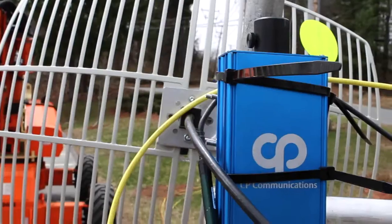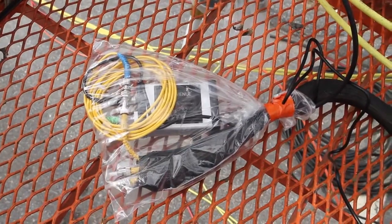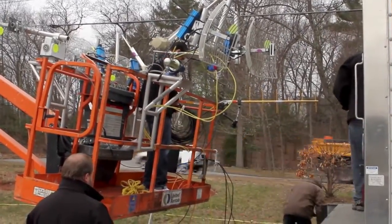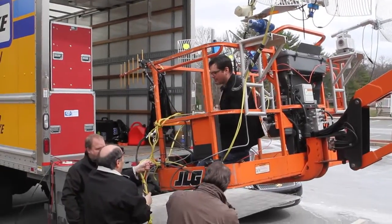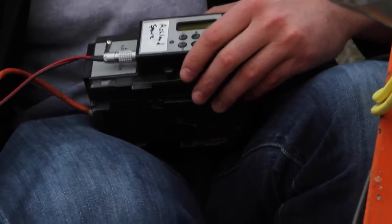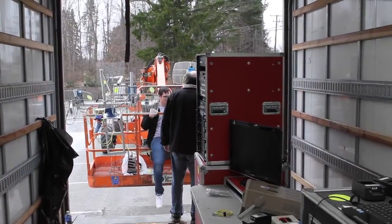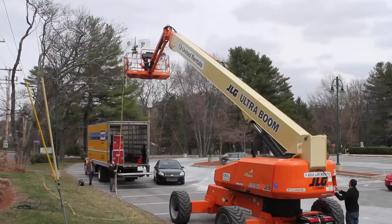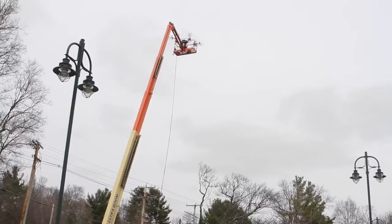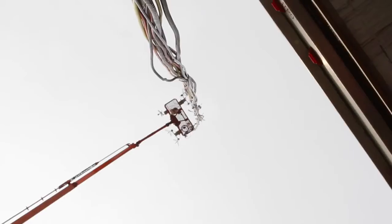The RF Optics box, by its specifications and by the fact that I know RF Venue is a solid company, is a solid device. For a receive application it's really no different than what your low power auxiliary service client will be using it as. It's still low power signal levels coming through and it's a solid box with solid connectivity, and it should serve well. And because budget is always a consideration even on a seven-figure job, if we can save money on newer products that do the job just as well as previous generation products that cost more, it's something we have to look at.